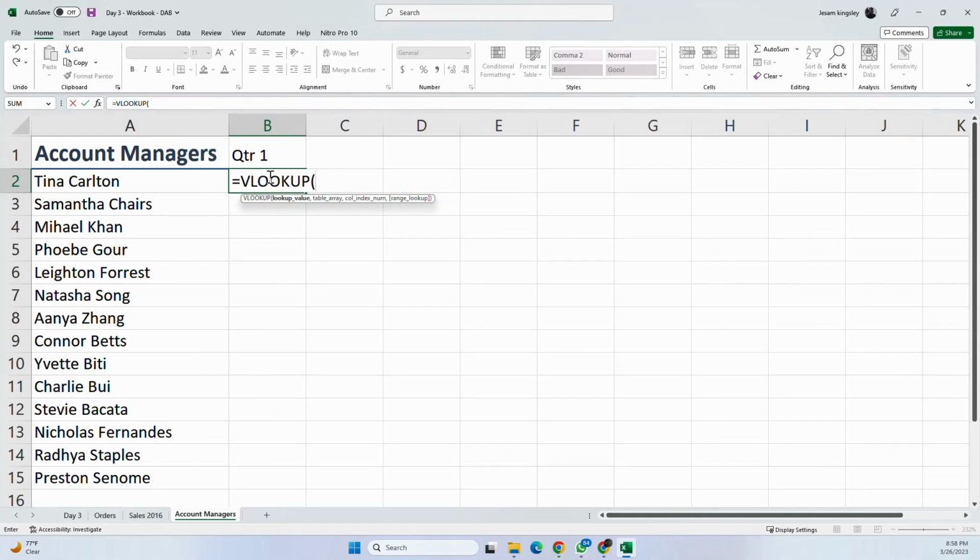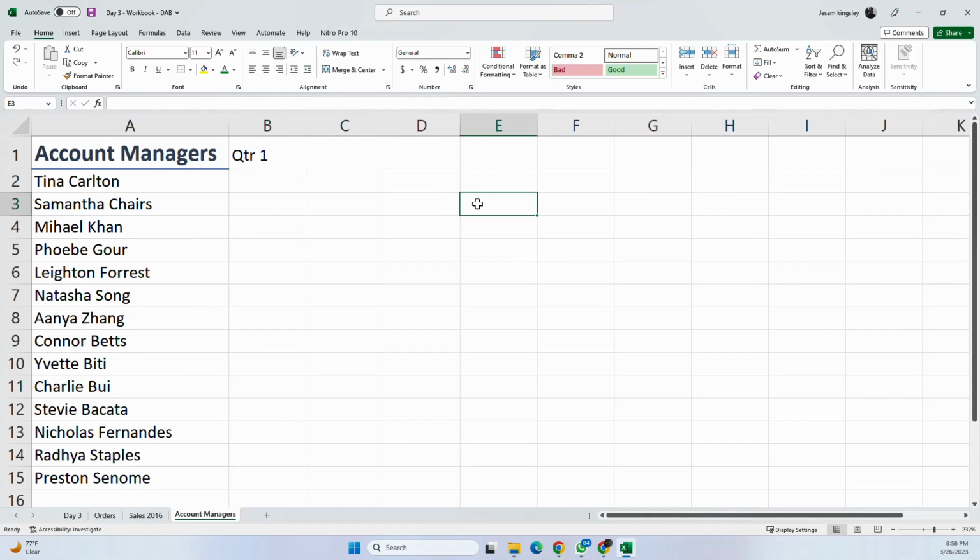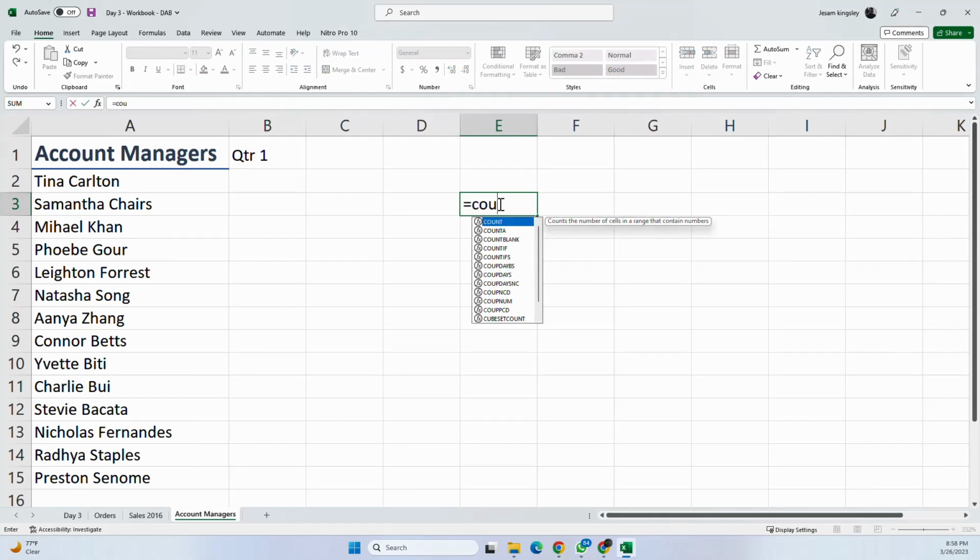Now, for the arguments, I think I need to write this down. I need to explain this: the lookup value, the table array, the column index, and the range lookup. Sorry, let me just type this so that it's all sharp. Lookup value, table array, column index, and range lookup.